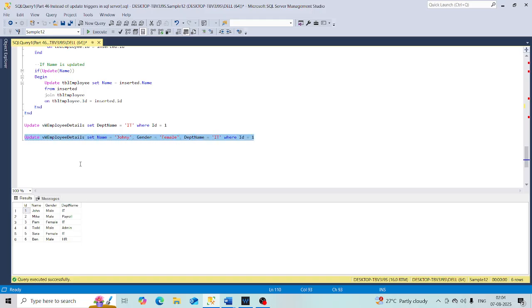So we have this query here. We are trying to update this view. Change the name from John to Johnny, gender from male to female, and department name from IT to payroll.